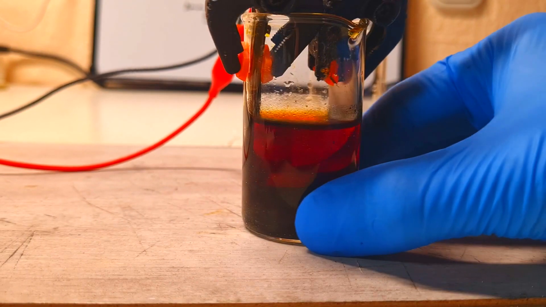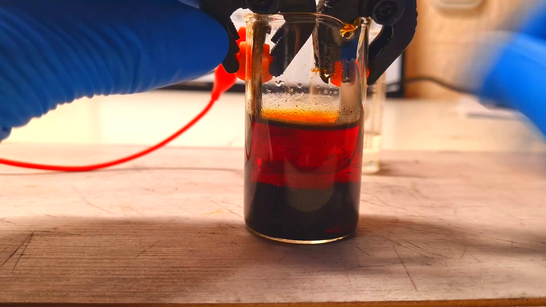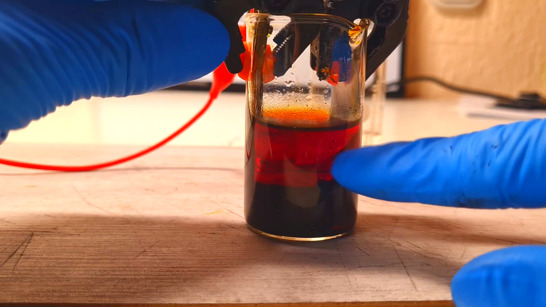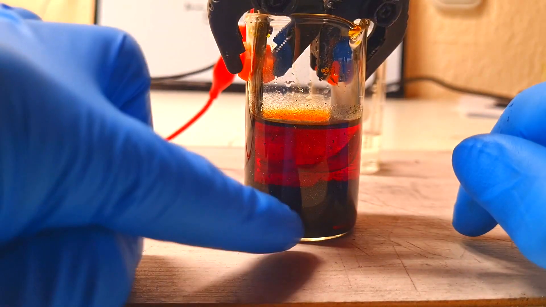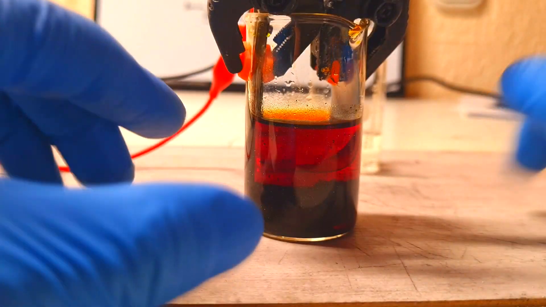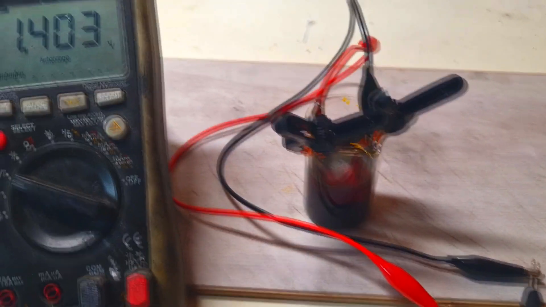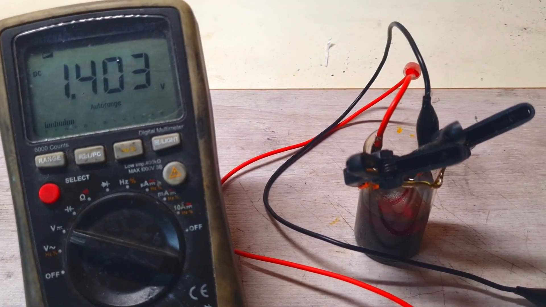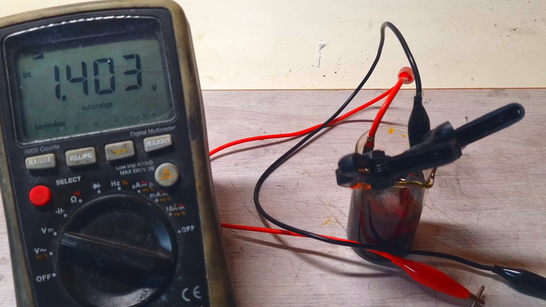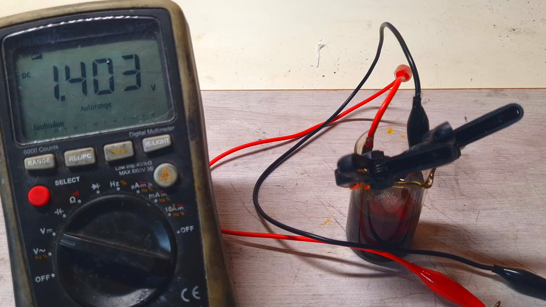Okay, hope that you can see here I have my zinc and here on the bottom I have this carbon felt which collects the iodine. And the voltage which I get is 1.4 volts.